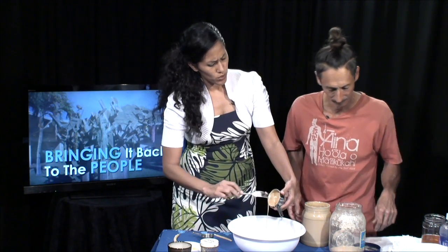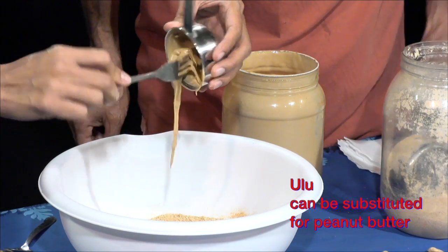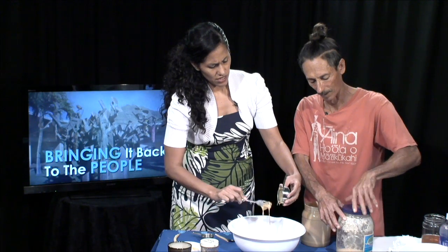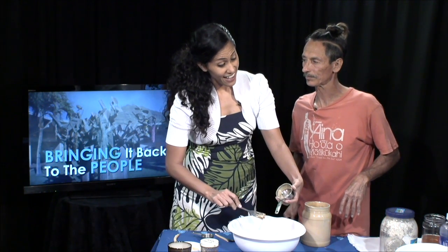Hey, do we have a lot of ulu in Wai'anae? More and more is being planted. I wouldn't say we have a lot of ulu. I haven't seen a lot of trees out there, but people are planting more. They have that ulu giveaway. I think Peace did it. I know Ma'o did it. I think Ho'aina Omakaha did it. So I know for Samoans it's a staple, so having ulu around is important.